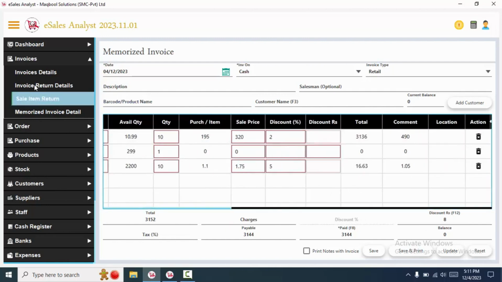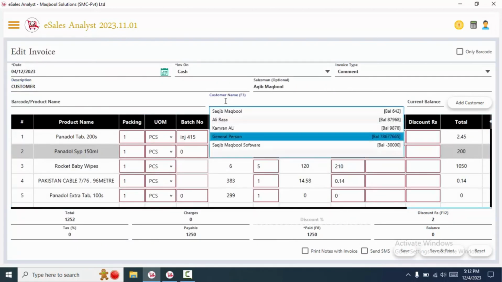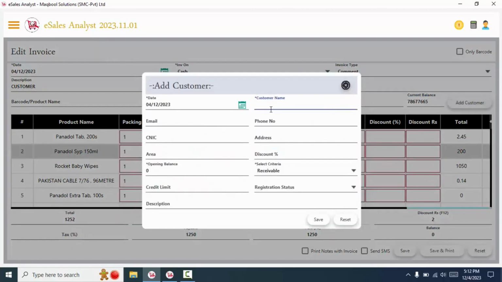If it's a cash bill and you want to generate it under a proper customer name, you can. If no payment has been made, enter 000. Otherwise, enter the paid amount. When finalizing the bill, the previous balance of the account will also be added automatically. And what if the customer isn't already in the system? Simple. Just click the Add button, enter the name, and you're good to go. Filling in other fields is completely optional.